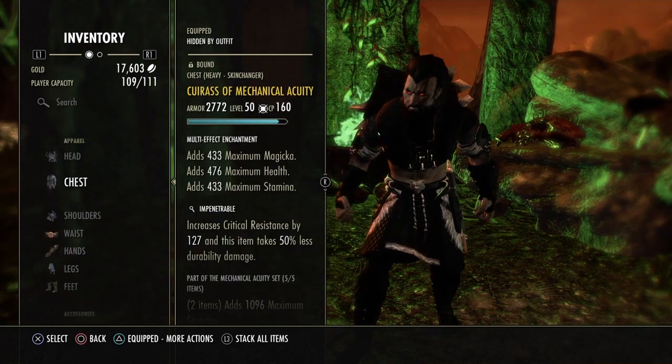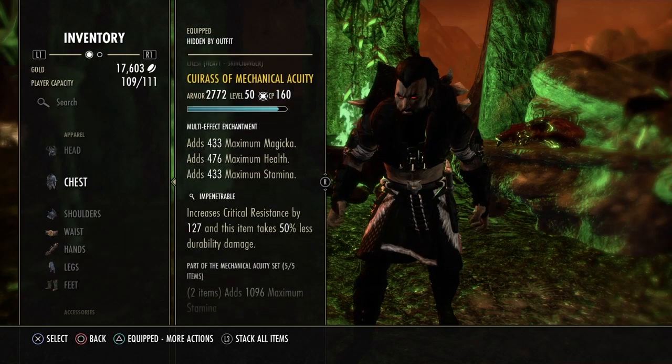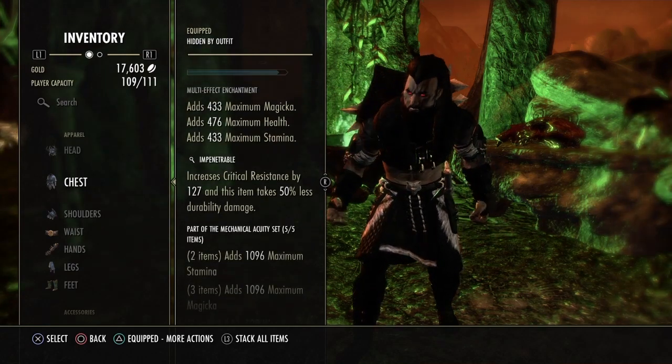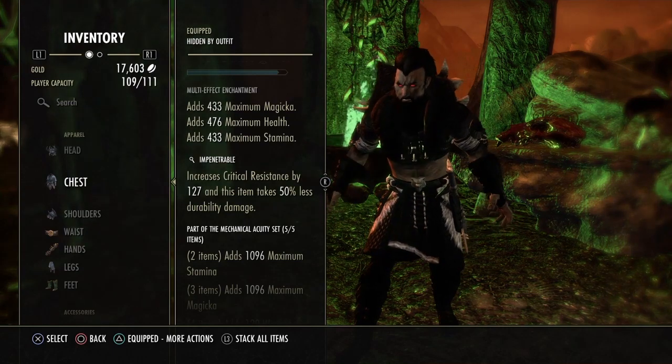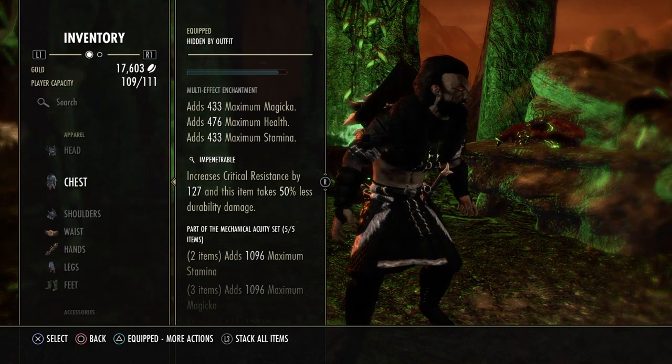But yeah, Mechanical Acuity, very, very nasty set. Especially combined on a Berserker Wolf, it just eats people alive, especially this patch, man. Critical damage is so important.